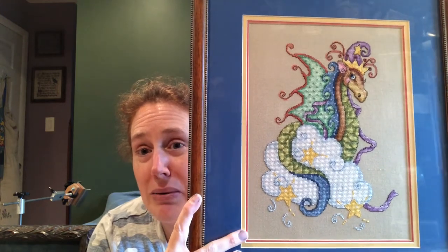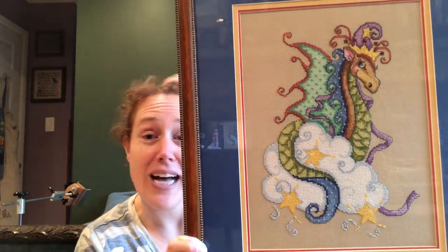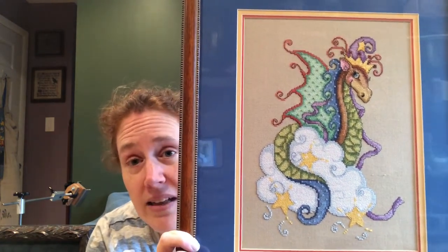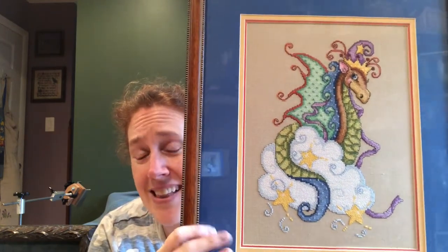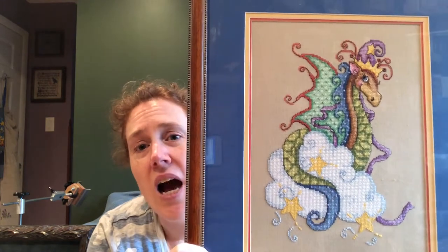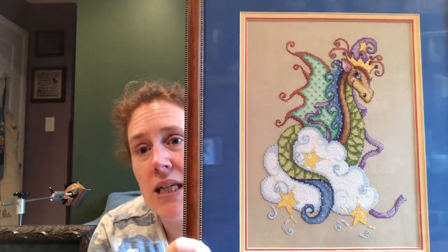At the time, I know I was kind of desperate to find the sorts of things that I stitch. I love Mirabilia, I love Teresa Wentzler, I love Dragon Dreams. Not really a Heaven and Earth Designs kind of stitcher, although that was around back then. Anytime I found fantasy creatures, I jumped on it, because I feel like that stuff was more rare back then. But this hung in my oldest son's room until last summer when we redid it, and he said he didn't really need it there anymore.